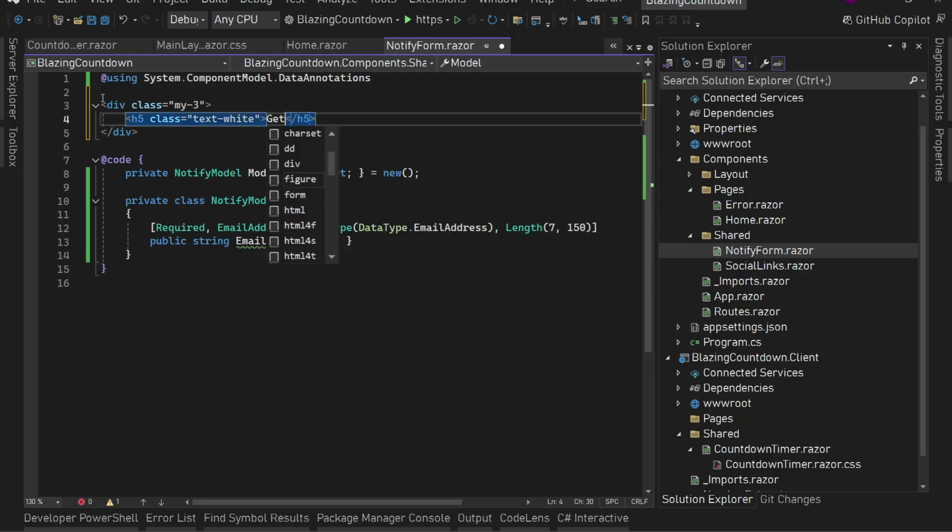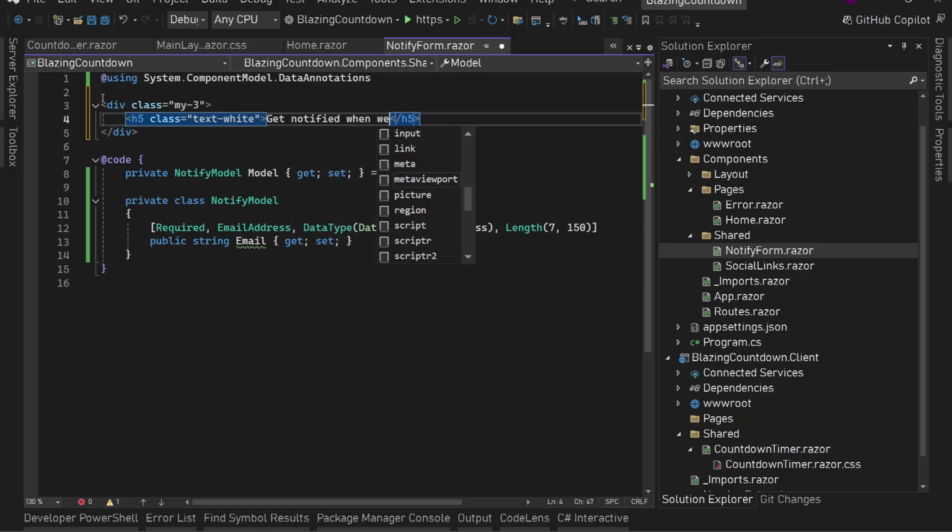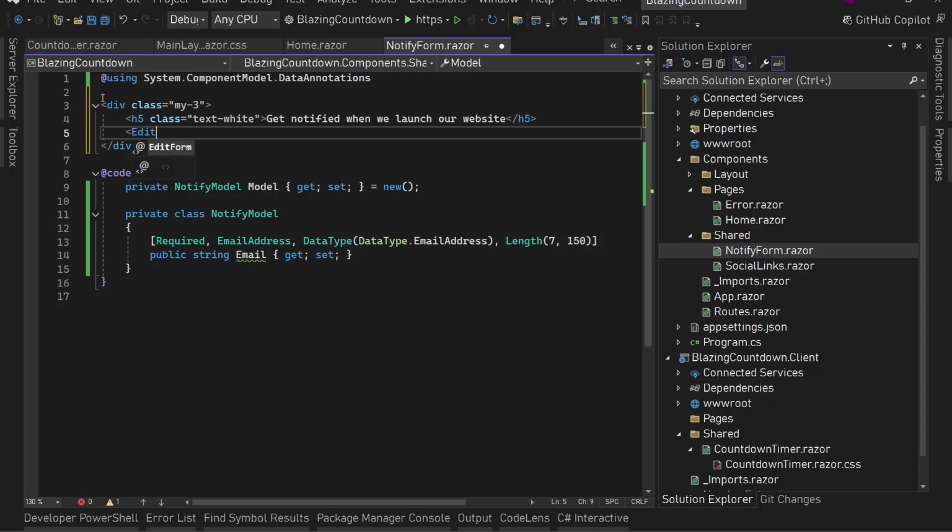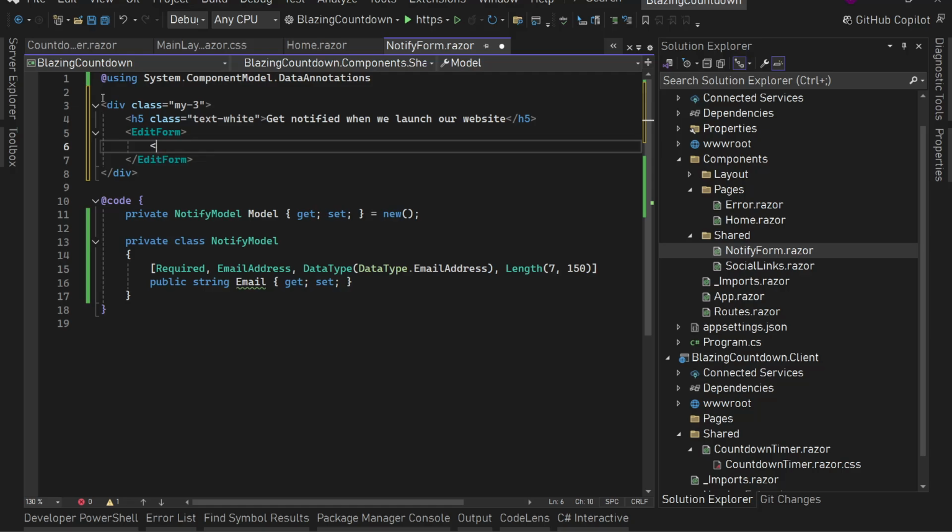Here we'll say, let's say, get notified when we launch our website, something like this. Then we will use EditForm here. In EditForm, we'll use DataAnnotationsValidator. And now on this EditForm, first thing we need is its model. So it is going to be this model.